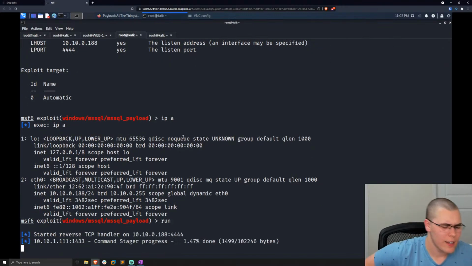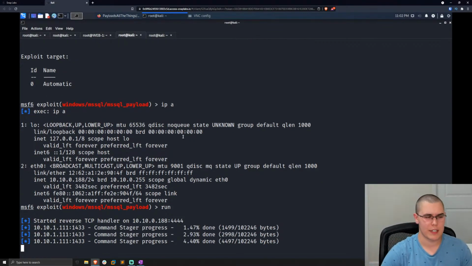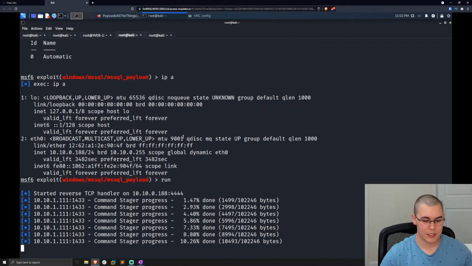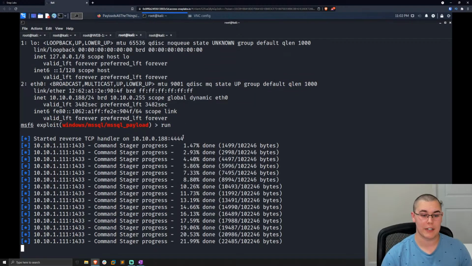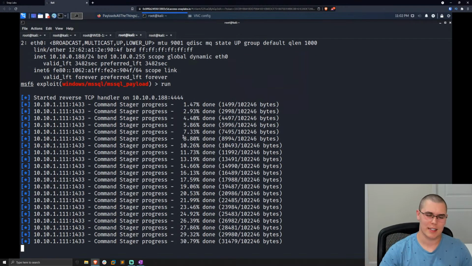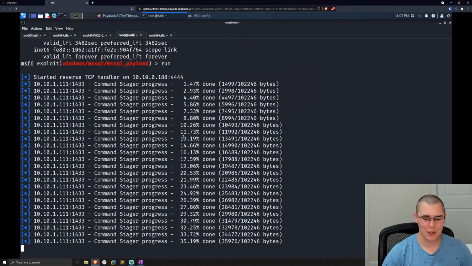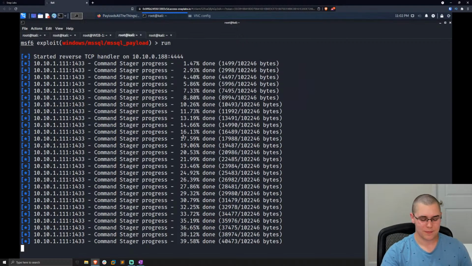And this will take a couple of seconds to run. It takes a while for the stager to get delivered, but not a problem. This is probably what most people would go right to. They see command execution, they say, all right, send that bad boy over there. Give me that Meterpreter session, right?